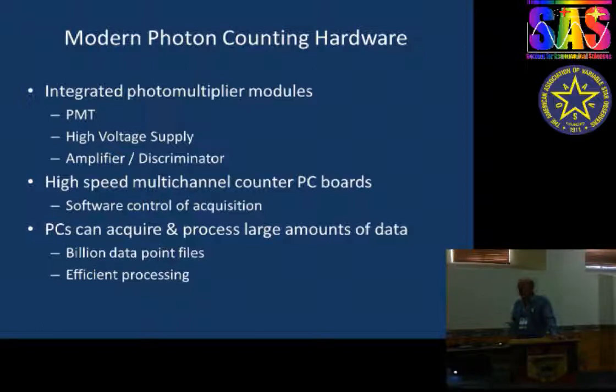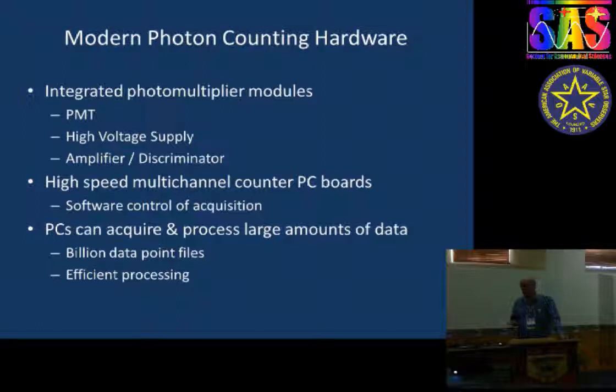The other thing, the second item there, is we now have high-speed counters as PC boards. And again, I spent a lot of time building my own high-speed counter in the old days, but the system I have now has 8-channel high-speed counters which can handle a pulse per separation of about 15 nanoseconds, which is better than the tube. So I can put in several different channels of photometry simultaneously sampled at whatever speed I want to sample them.